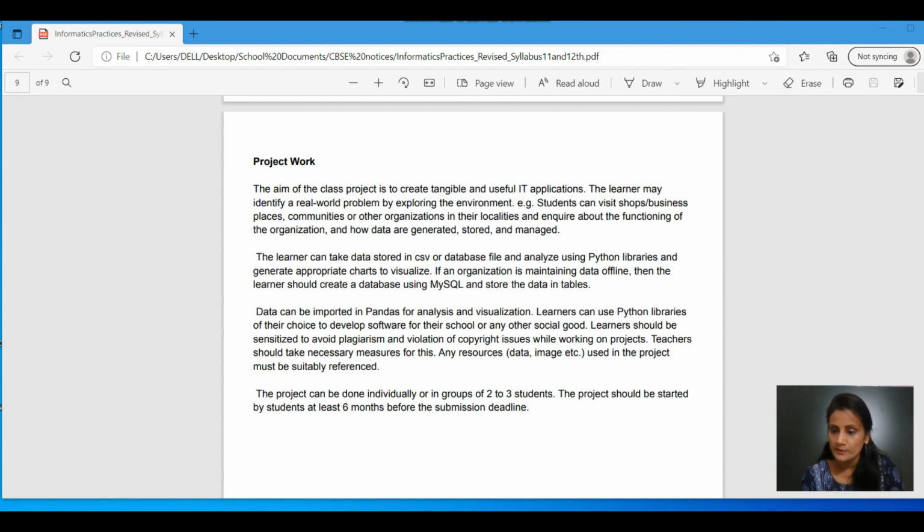So this is all about your project. In this series we are going to see in detail how we can create a project. But before that, I am going to direct you through your record files. I'll explain each and every program of your record file. Then how to get the data online, put analysis and the visualization to that. This is what is most important. When you do this, you are going to get an idea of your project, how and what you have to prepare in your project. Okay.